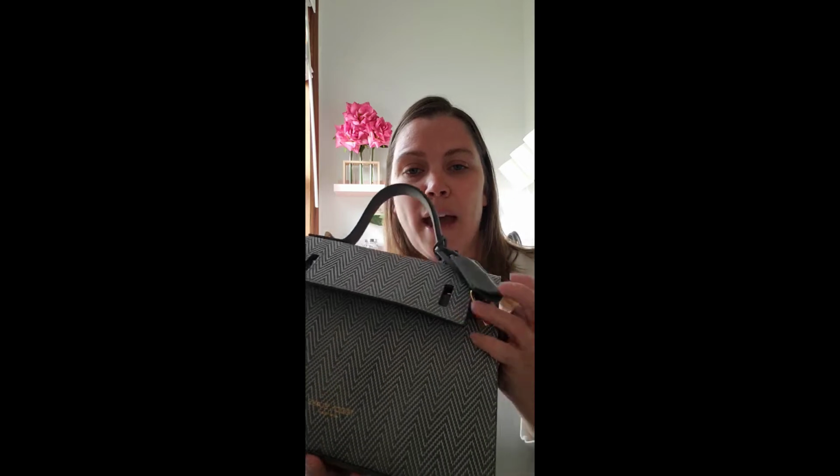So I love this bag. I love everything about it. If it was less than $509, I would absolutely keep this. However, like I said, that's just not in my comfort level for spending. I wish that I could be one of those gals who can just pop down whatever amount of money they want to. But even if I could, I don't think I could spend $509 for this bag, as pretty as it is. So that one I love.